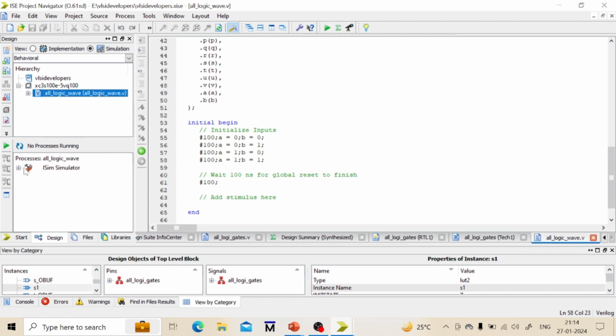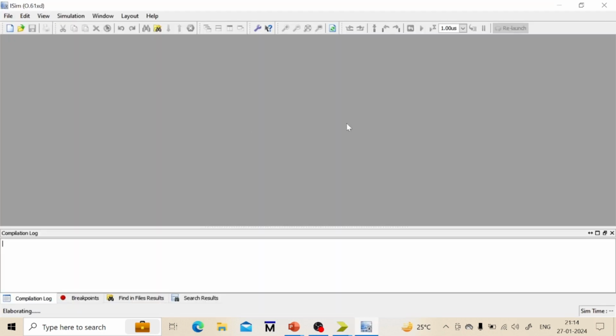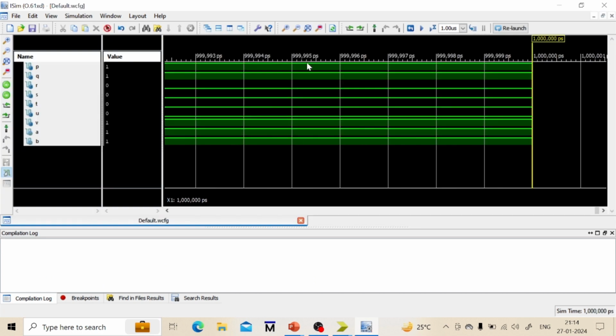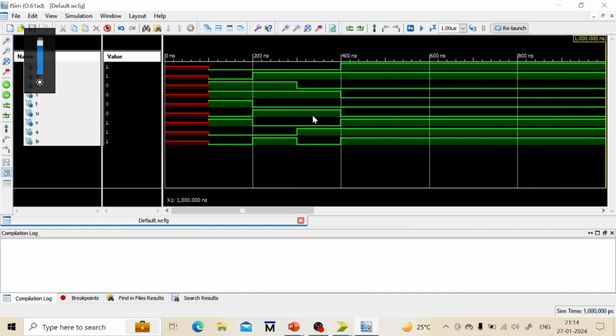See here, we get the simulator option. In the simulation block, click on Behavioral Check Syntax. Click on that. Yeah, it is right, there are no errors. Now click Simulate Behavioral Model. You get a waveform. For viewing this clearly, press function F6 on our laptops. On our PCs, directly click F6.